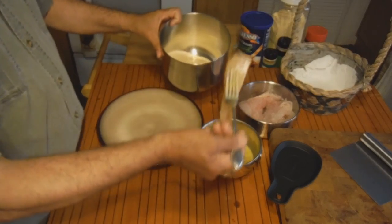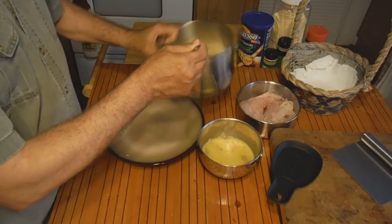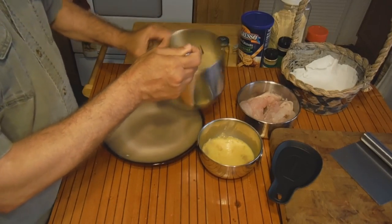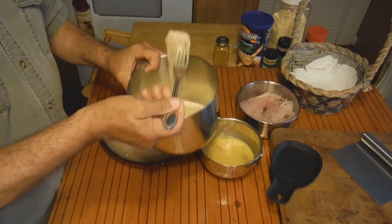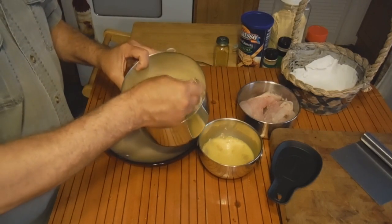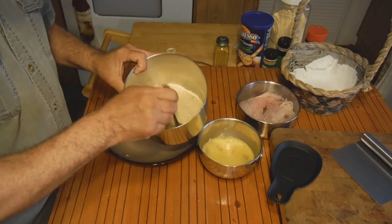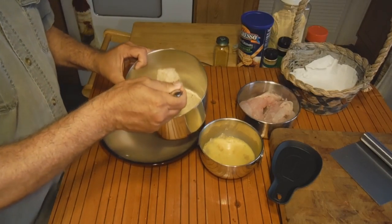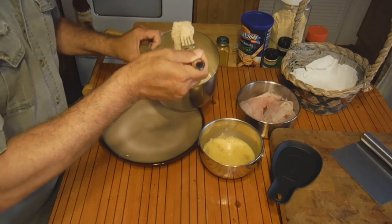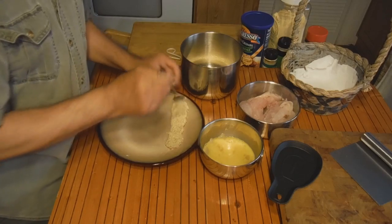See that? Drip the excess egg off, put it in your mixture, shake it around, get it going good, get her dusted good, because that's how that's going to work. And take her, lift her out slowly, not fast. You don't want to knock off too much of the mixture. Get it laid in a pan.